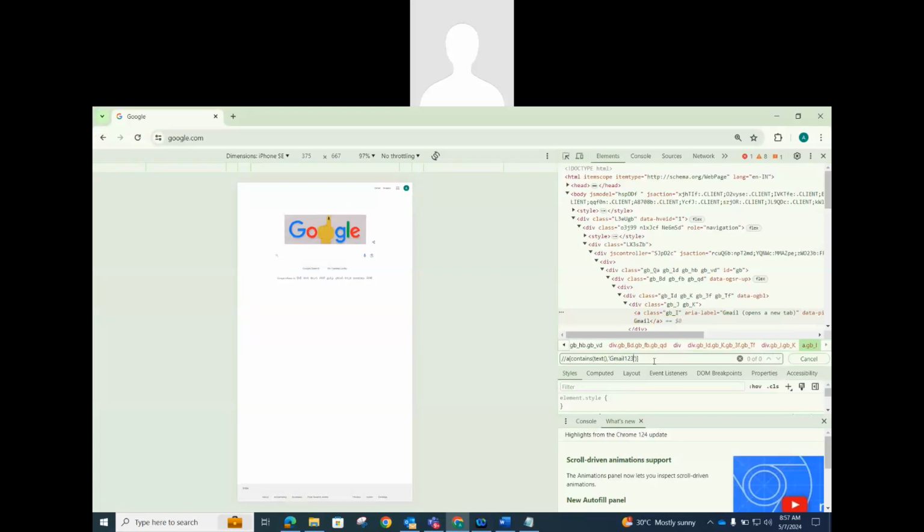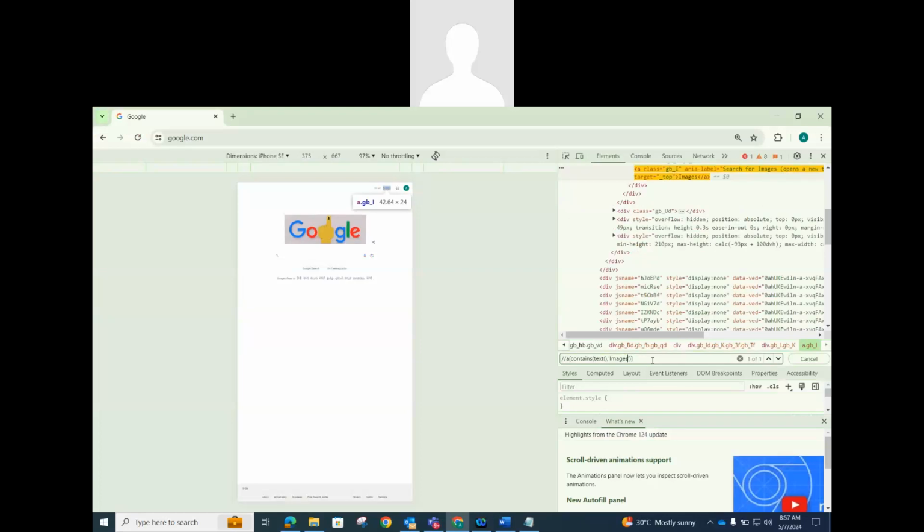So 0 elements. Clear? It does not contain text Gmail 123, but it contains Gmail. So let's say contains images. We have an images link, right? It's highlighting this one. Clear? You understand now?